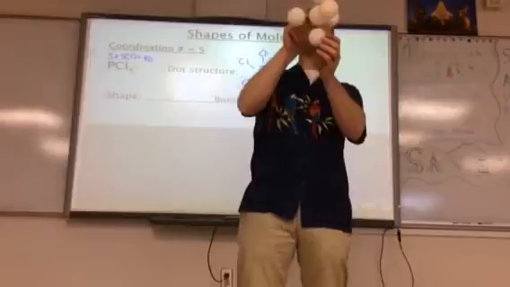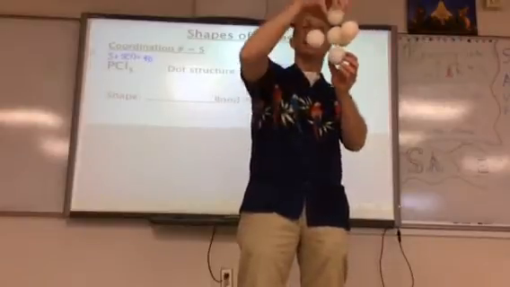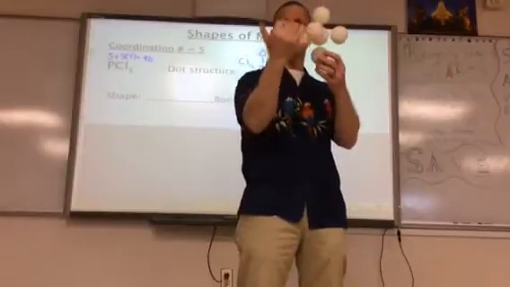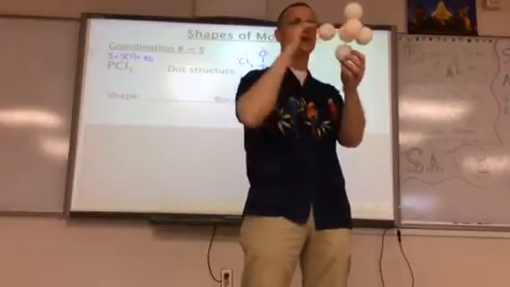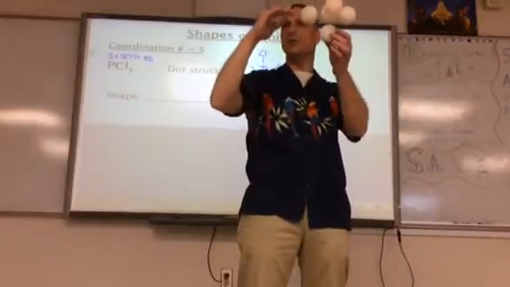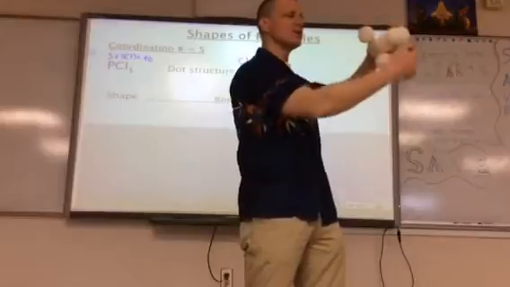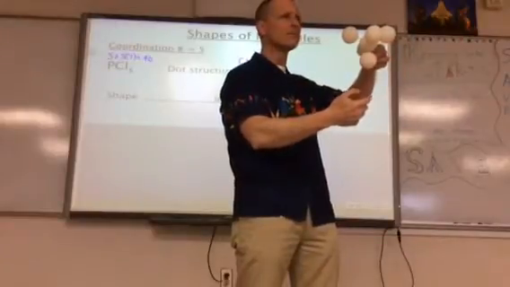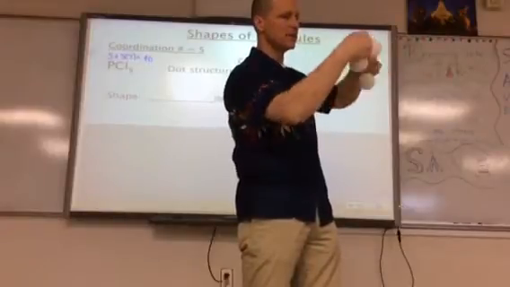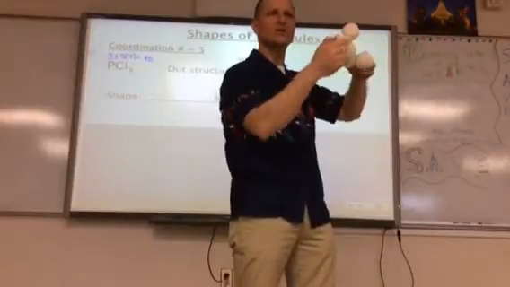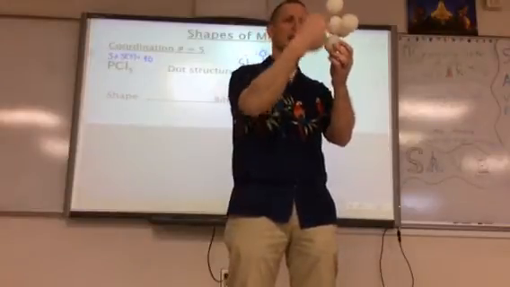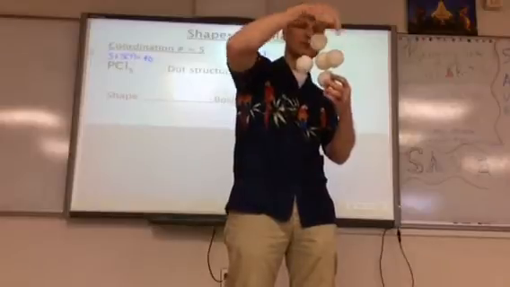What we have is a central atom, there's our phosphorus in there, a chlorine above and a chlorine below, and then 3 along what I call the waistline, where this is the head and this is the legs, and then 3 in the waist. These 3 on the waistline are all on the same plane. So what's the angle of those 3 along the waistline? 120 degrees. And then these are 180 degrees. So you got 180 degrees, and then you have 120 degrees in there.